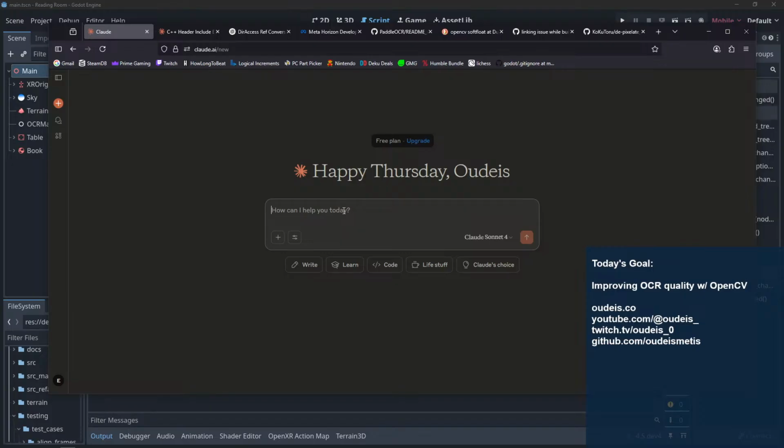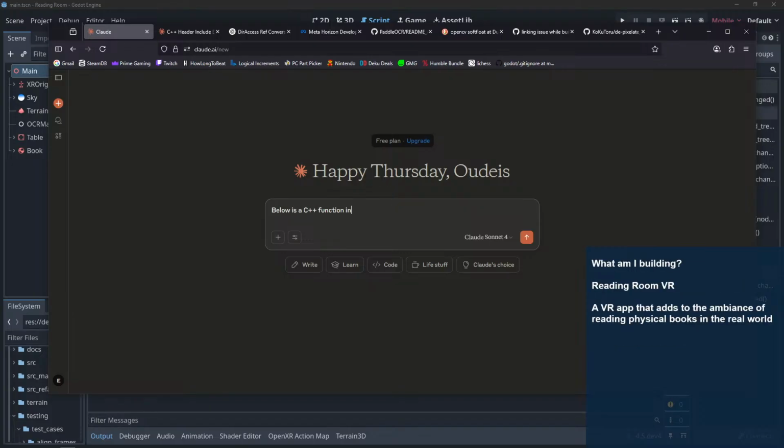Below is a C++ function in a GDExtension for Godot 4.5.